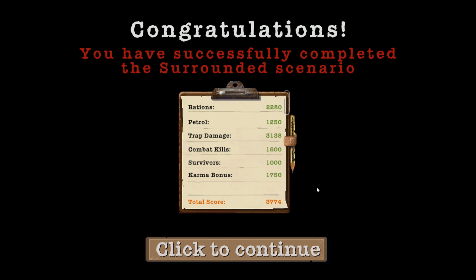I saw a total score of 0. I went, what the hell? All right. So rations, 2280. Petrol, 1250. Trap damage, 3100. Combat, 16. Oh, my karma went really high. 11,000 points. I think I did really good. I'm not sure what the max is, but I think I did really good. So take care. Hope you enjoyed. And we will catch you all later. Bye bye.